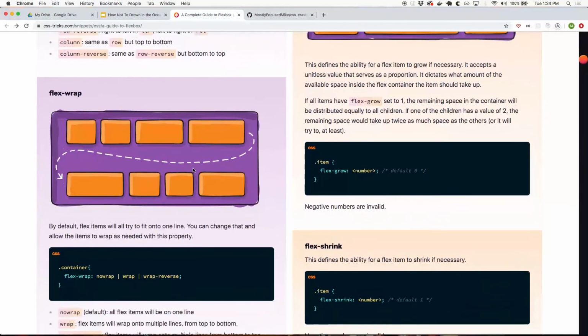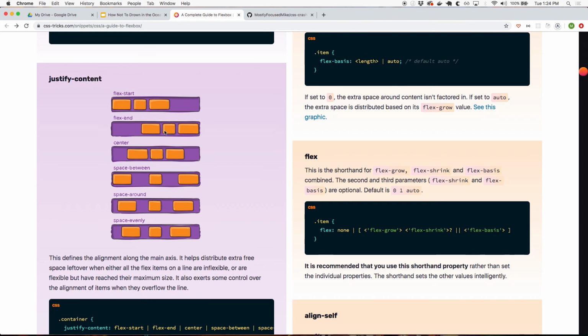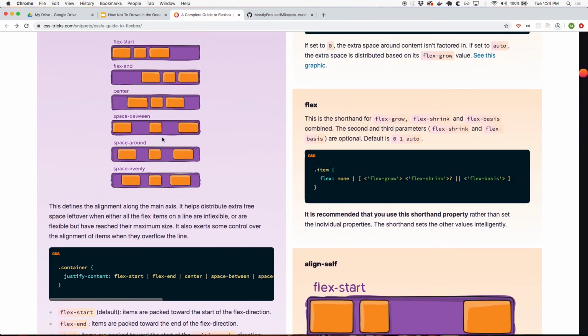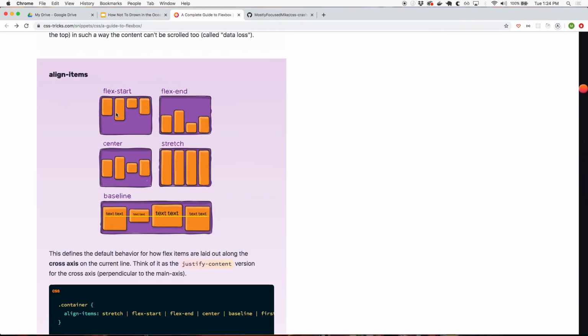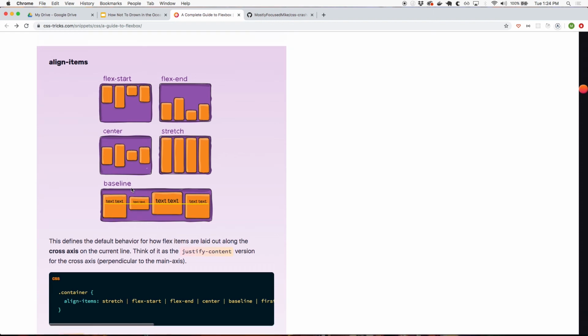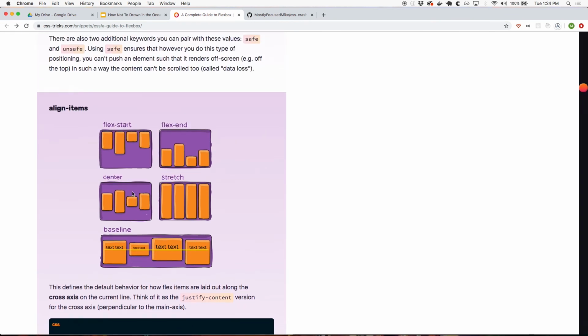It gives you this really great guide of how you want it to wrap, where you want it to start. I'm using, I believe, space around. Typically I use space around. I think it just looks the nicest, but there's also space evenly. There's center. The world is your oyster. You can do flex start. That allows you to do vertical heights. Center is the easiest and one of the only ways to get responsive centering like that. I'm blanking. Is that vertical or horizontal? Vertical centering? Vertical. So it is one of the only ways to do that easily.